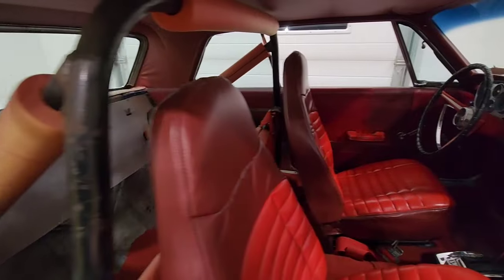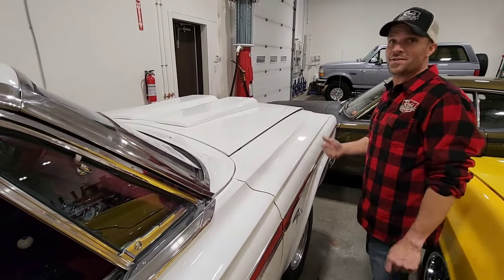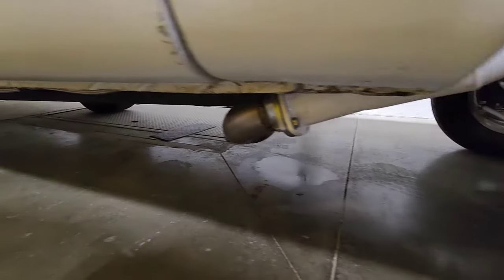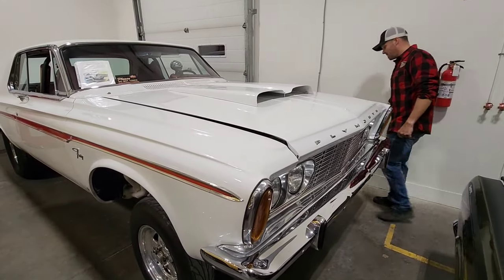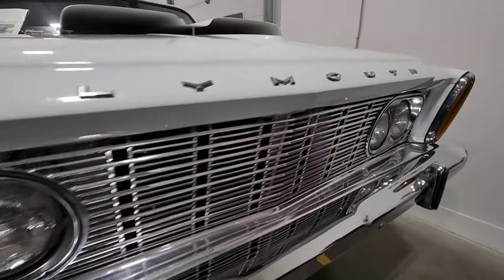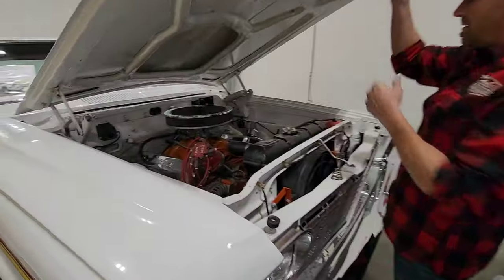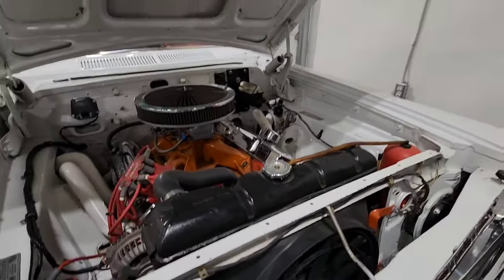The Plymouth Fury is here — we got the gasser. Lots and lots of wheel and tire on this thing, a roll cage in it. I drove it to the Warman car show in the fall and this car gets attention — people just stare. You want to drive something that people will stare at, that's this car. Look where the exhaust comes out — we're all jacked up in the front. It actually drives very nice, pretty tame — you can do speed limit on the highway. The coolest thing about it is this is just not the car you typically see set up as a gasser. And even the Fury from these years, there's not a lot of these around to start with — they weren't a very common car. Big fender well headers. Very cool, really fast.